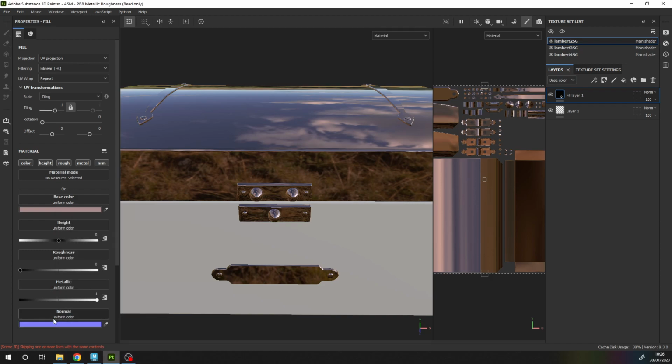And then we've got normal. Now, normal is our really awesome map, which is an RGB map, because it uses all the colours. However, we don't paint with this. We can physically do stuff with this, but we don't really use it directly. This is a byproduct of a combination of a lot of these different things. It's kind of like height.